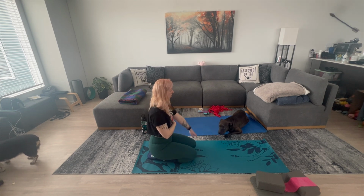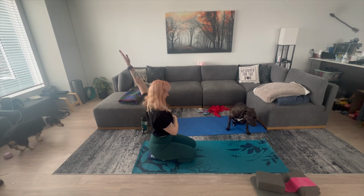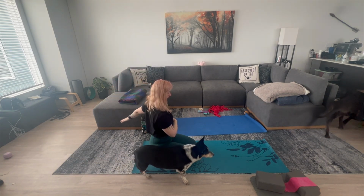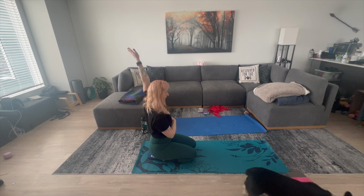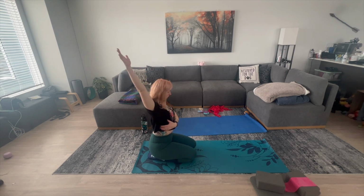I'm going to do it on the other side. See how far back you can go. Keep that chest facing forward. Touch the floor and reverse. We're going to do 3 to each side. Nice, slow and controlled. Keeping those ribs facing forward. I'm grabbing on because it helps my mind not have to focus on it as much.